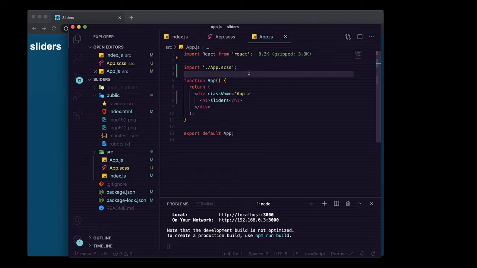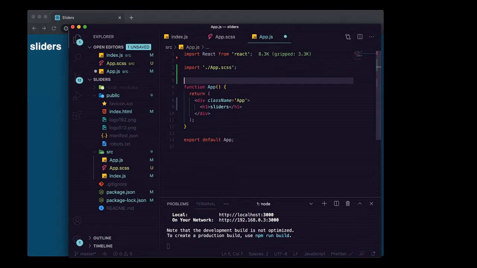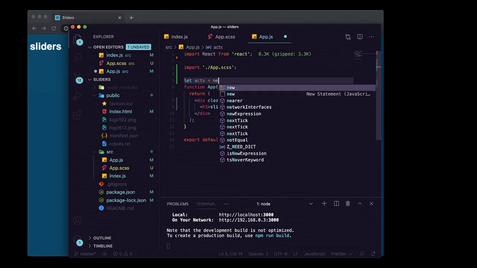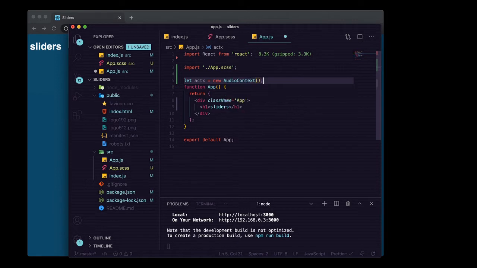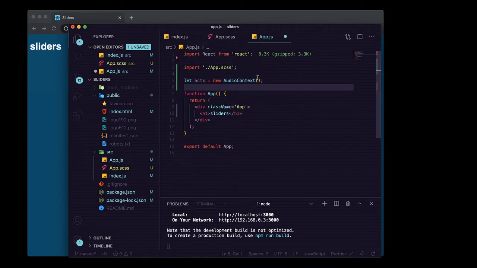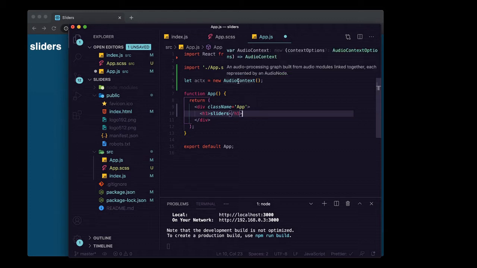And the way that we're going to want to do things with web audio and React is we want to have all of our web audio set up, all of our let ACTX equal new audio context, all of this stuff, we want it to run one time because we only want to create one audio context. So this logic we want to have inside of a sort of big parent component that is going to run that logic one time, and then we will have inside that parent component some child components that are going to be used to control different aspects of the web audio context and also update our React state to display what our current values are.